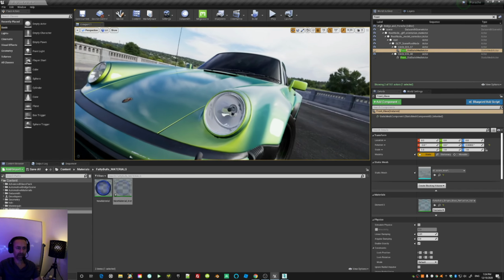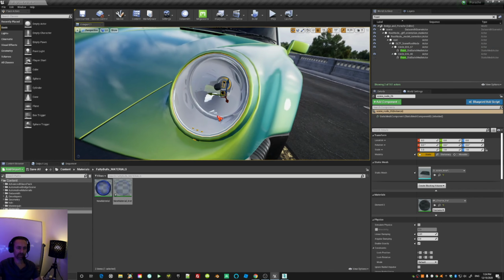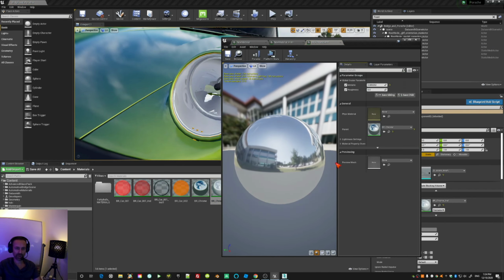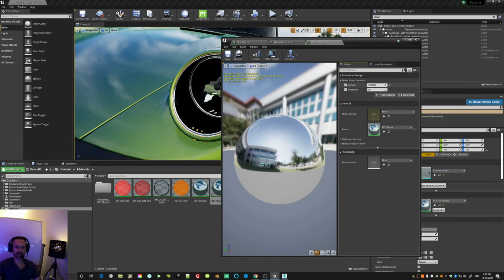And then underneath, you can also see that there is a material on it, which I created and changed already before. That is metal. And when you look at this metal, this is also a parent material I created. It's a basic chrome shader, a metallic chrome shader, and it's completely reflective, and it behaves like chrome should.